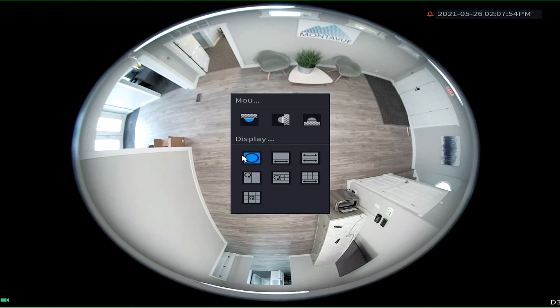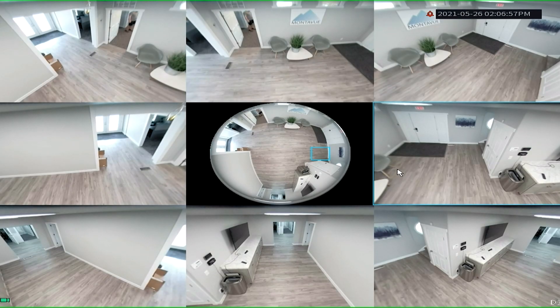The next options break down the image into either halves, quadrants, or even eights. This way it kind of gives you an entire span of the room laid out flat like a normal camera would. It looks a bit wild but it's actually very useful for getting details in a single room.